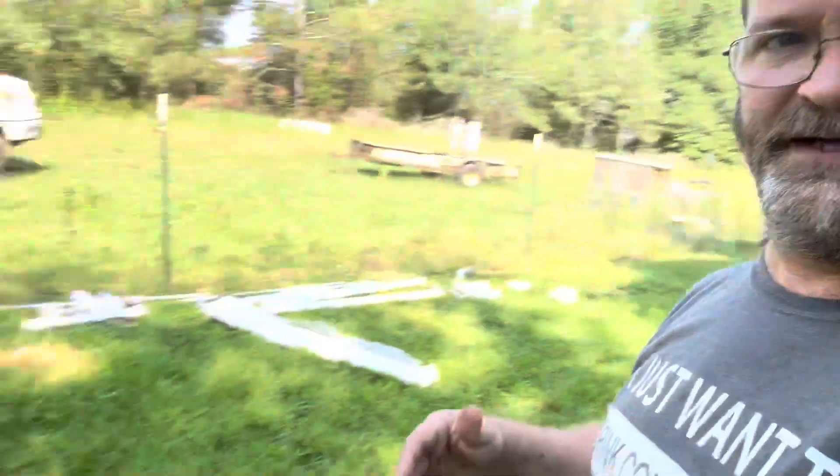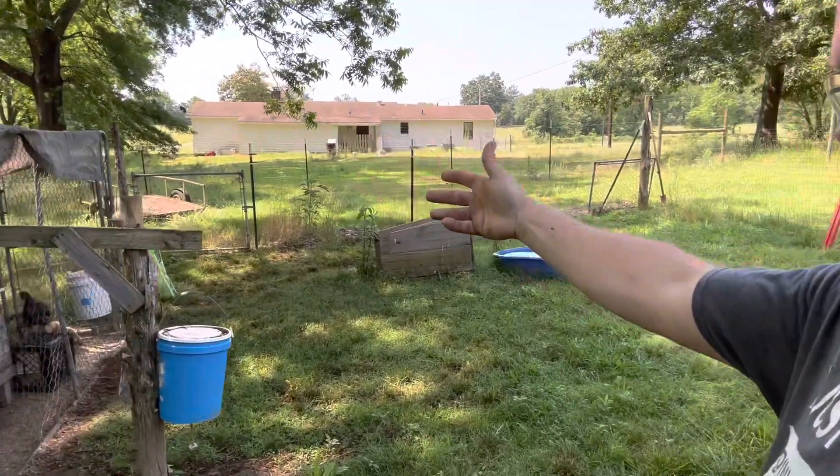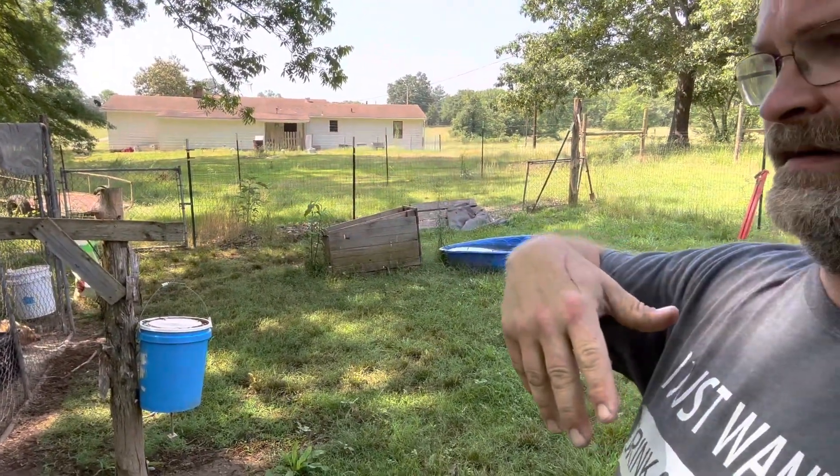My thought is I can put this up, it'll have a roof on it, and I can put some chicken wire or fencing around it to make another pen for my silkies. I don't have to worry about silkies trying to fly out or anything. I do want to keep them away from the big roosters, because a big rooster hopping on a silky's back is just a recipe for a jacked-up silky. Anyway, we're gonna see if we can put this together - I might do a time-lapse, never done one before, but we're gonna try it.